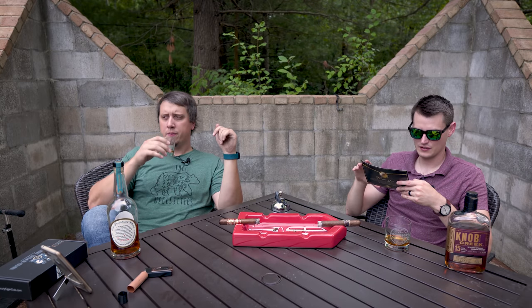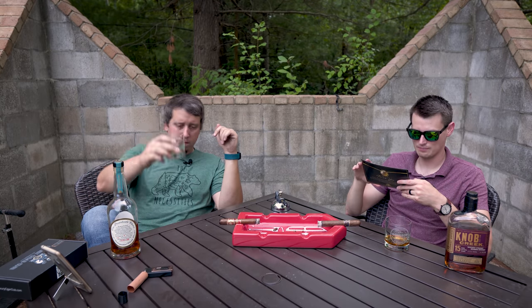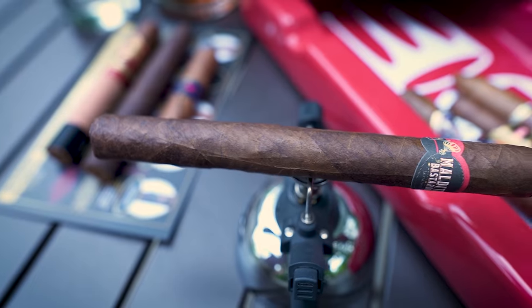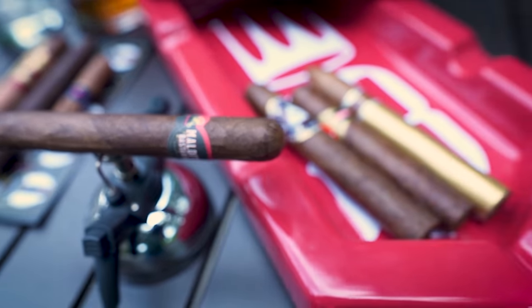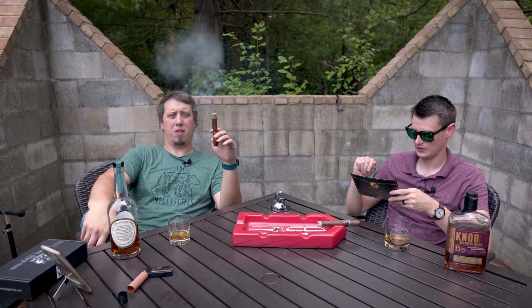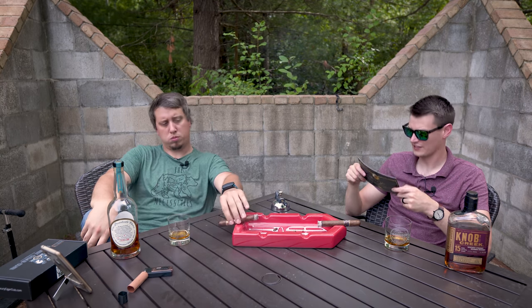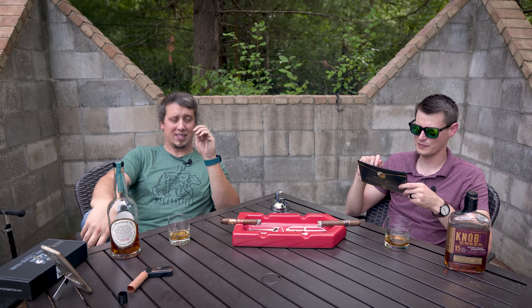So the Lost and Found Maltidos Bastardos Vintage 2014. Profile: medium. Wrapper: African — I don't think I've ever seen an African wrapper on any cigar. Binder: USA. Filler: Caribbean. It's just all over the map. It's like a nice little melting pot. It is a pet project of Robert Caldwell, better known for his brand Caldwell Cigars. Nine dollars a stick. Holy shit, that was way cheaper than I thought. It's a 7x49 — that's like a Churchill.